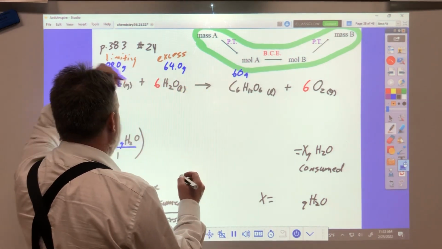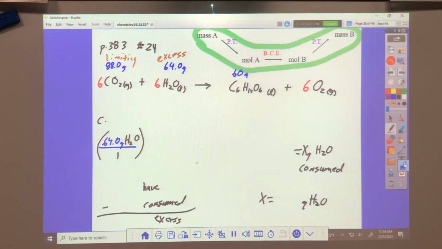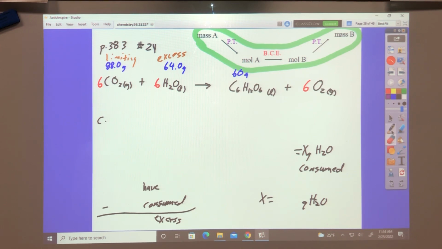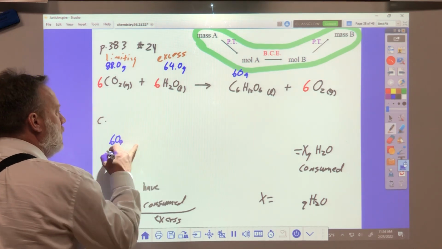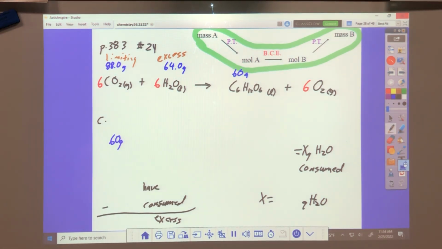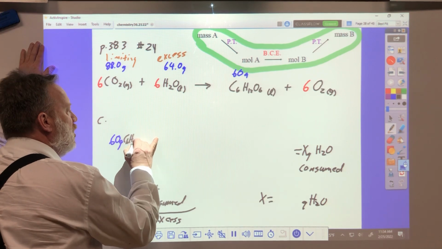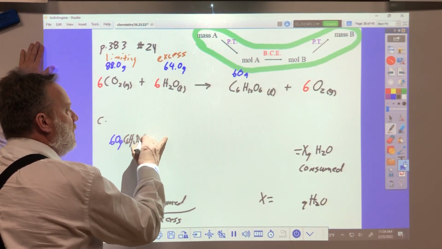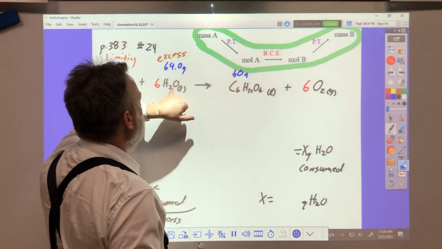So we're going, actually, this needs to be, this is wrong. Aha! The first term is wrong. What should it be? It should be 60 grams of glucose. That's what we're saying. Okay, we knew we made that. How much of this did we use? C6H12O6 over 1. Okay, I'm going grams to moles to moles to grams.